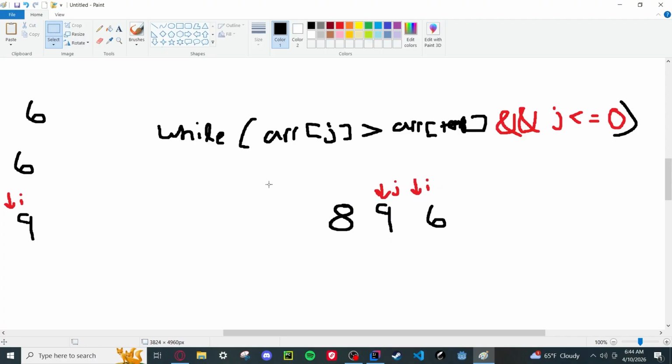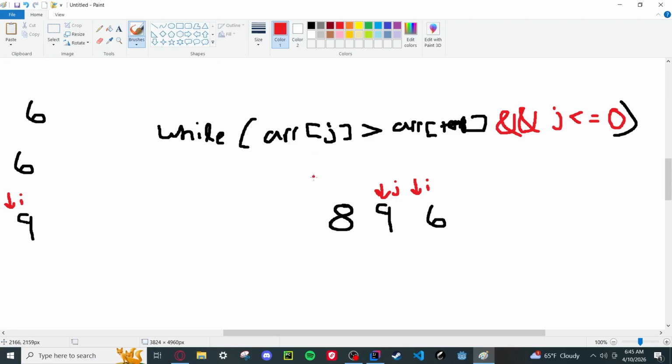When j was here and i is here, we're looking at 8 compared to 9. When j is here and i is here, we're looking at 9 compared to 6. Well, 9 is definitely bigger than 6, and j is not equal to 0. Our counter, not the value, j is a pointer referencing 9.